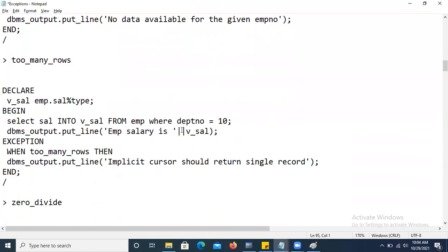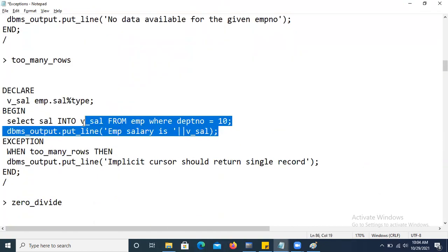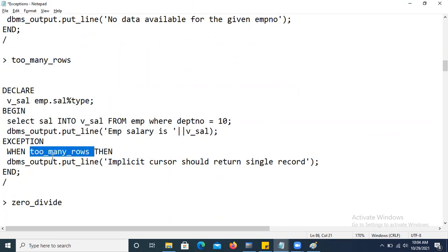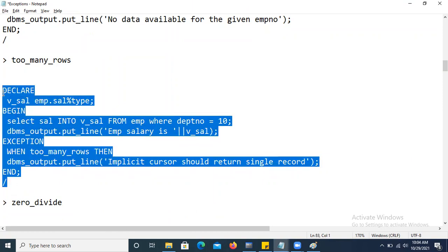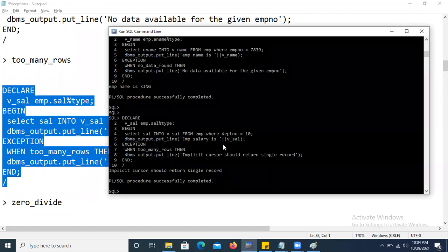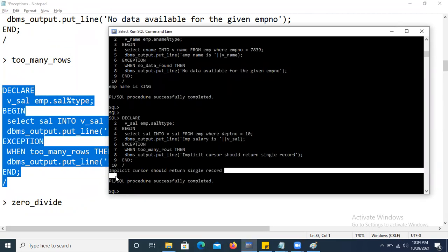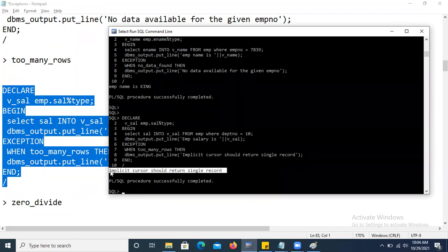Like too many rows. Just now we have seen the example, this too many rows error will come. An implicit cursor should return a single record.